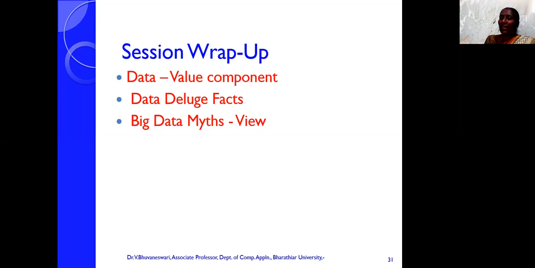And we have discussed the data deluge facts. So much data has been generated from Facebook, tweets, Instagram and social media. Business generates data, we generate data, machines generate data. We generate data by posting in social media sites to share our opinions. Business generates data in doing business transactions, and machines generate data in the form of sensors, location transformation, GPS, and so many things. All these things have piled up a very large volume of data, which is much more than our imagination, which we have discussed in units of measurement.